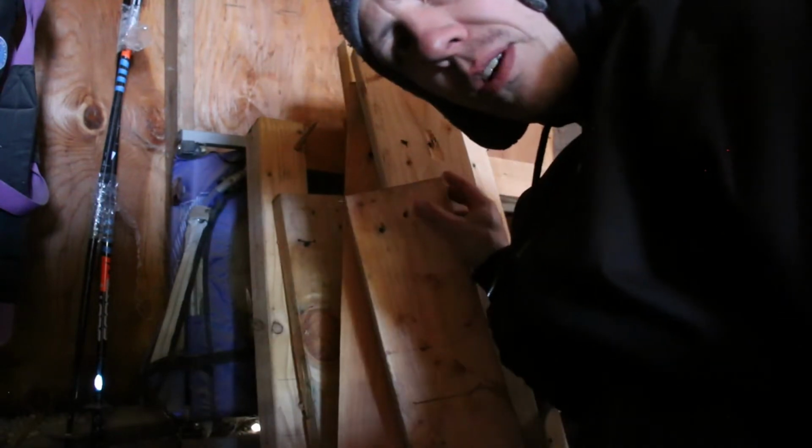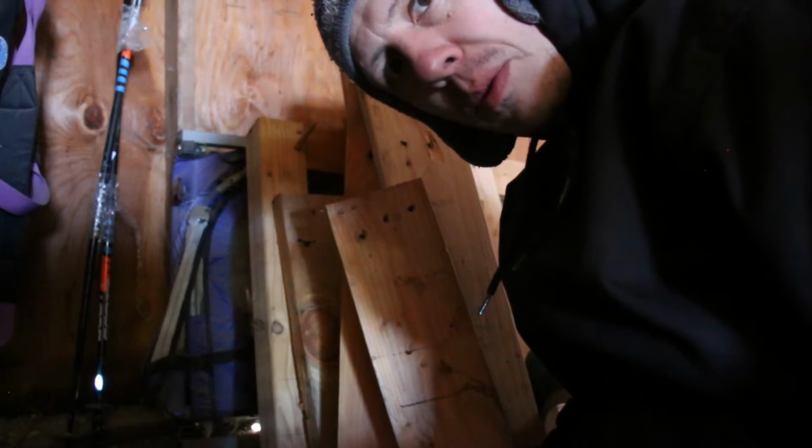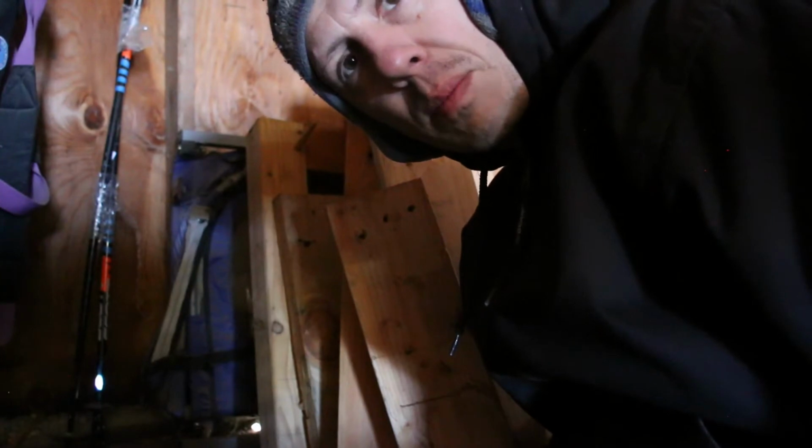At least part of it's where I can get some shelves up. So until I get that concrete down, I can't put much shelves up. And so everything is just kind of on the floor in a mess. So that's the way it's going to stay until we get something organized in here. So this over here, mostly this looks like a bunch of scrap wood, because mostly it is right now. But this is the project we're working on, turn it into something cool. I gotta move a few things around to get to what we've already built. I'll show you what I've already done.